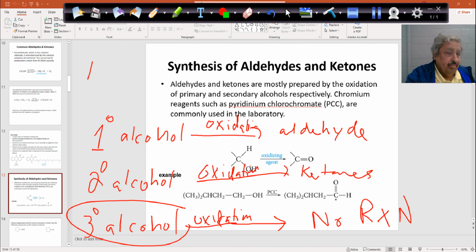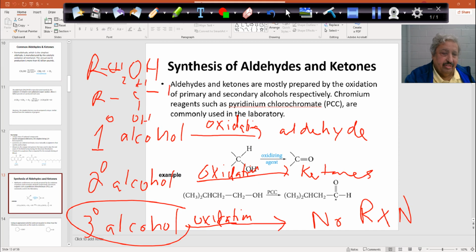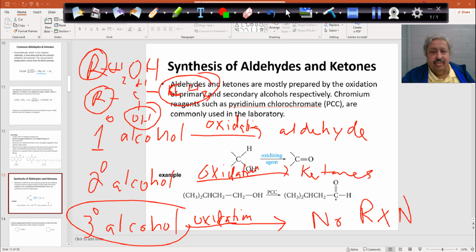So primary alcohol means you have this OH, whatever, on this C here, CH2OH. The secondary, you have this carbon here is the second one. This is H, this is H, OH is the second one. So it has two groups connected here. The tertiary has R here, R here, R here, and this is OH. So those are the tertiary ones.